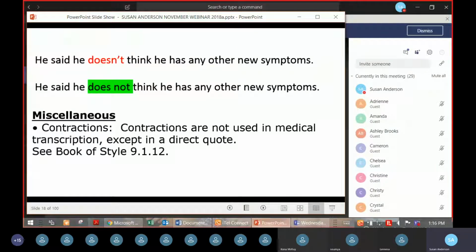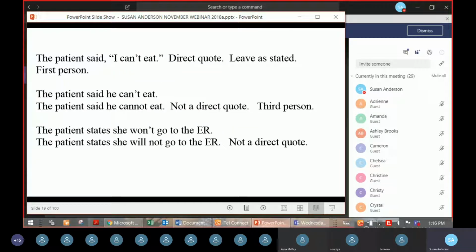Next thing, contractions. You can always do a Control F and look up contraction. These are not used in medical transcription except in a direct quote. Now, I'm so sorry. Anyway, this is not a direct quote. Let's talk about what makes a direct quote. I, first person, I. That's a direct quote.